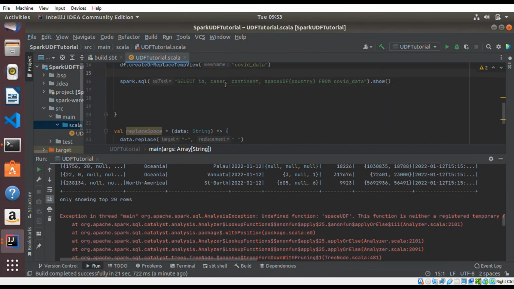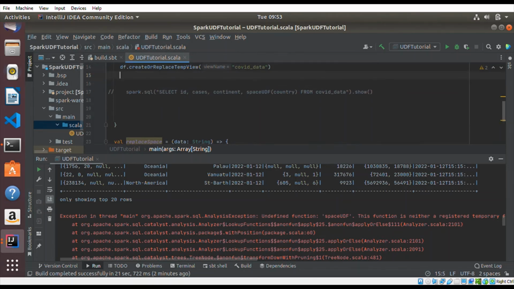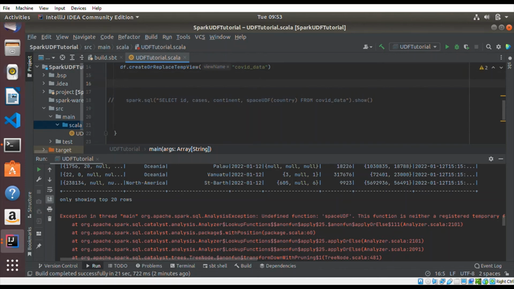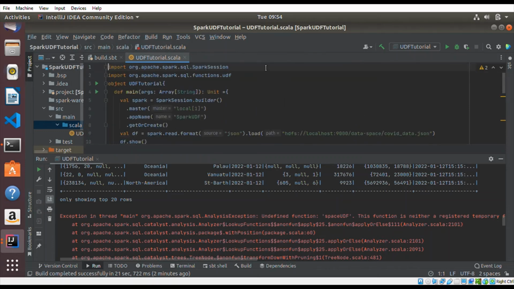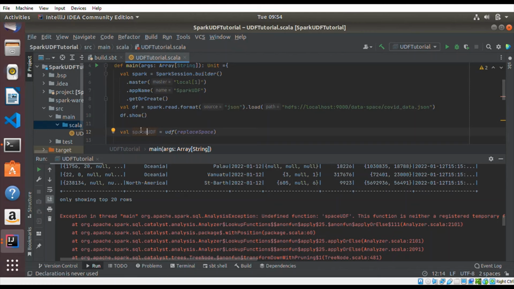But what I could do is use the select transformation method. The first thing I need to do is get rid of this log.